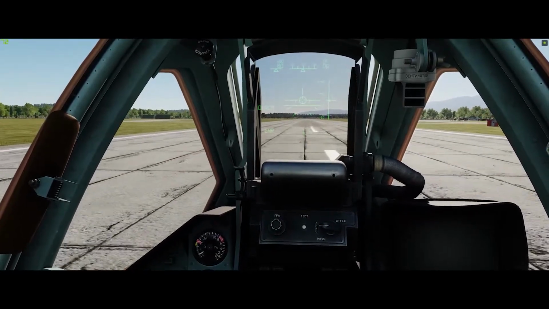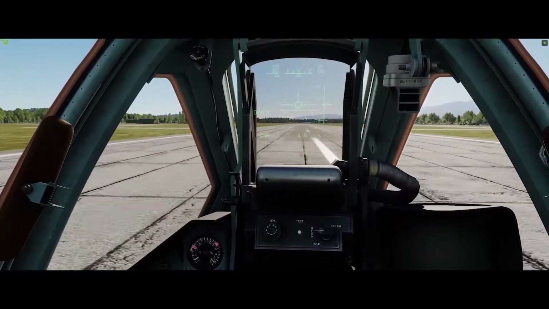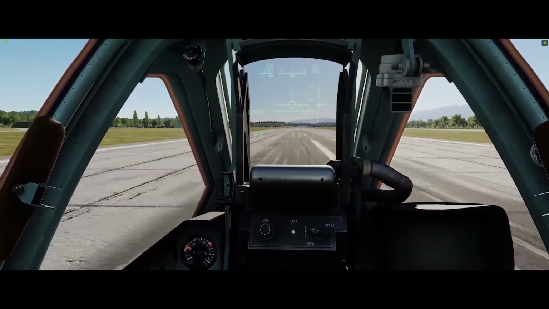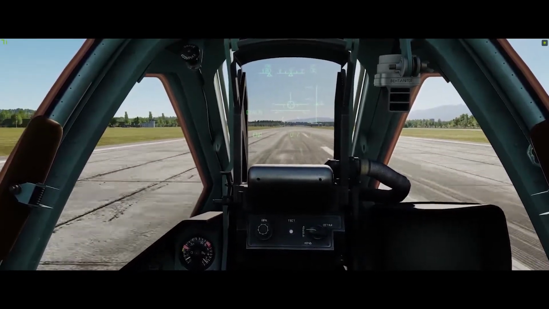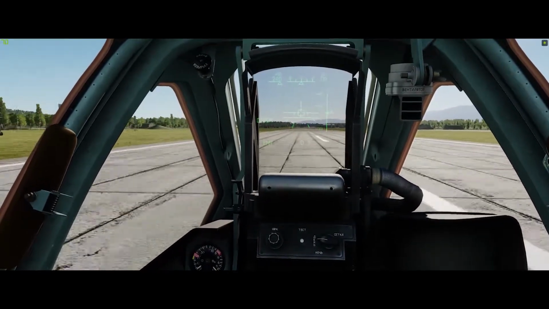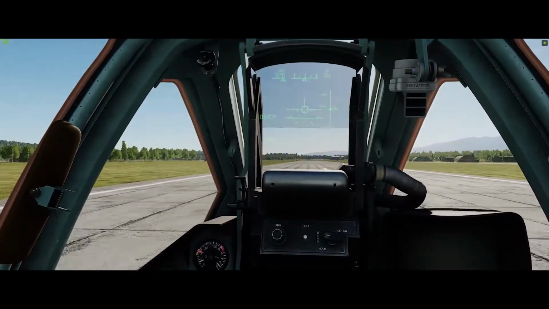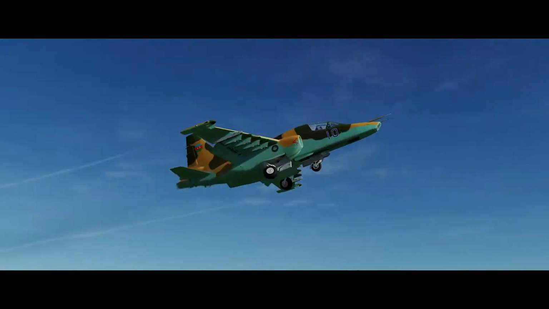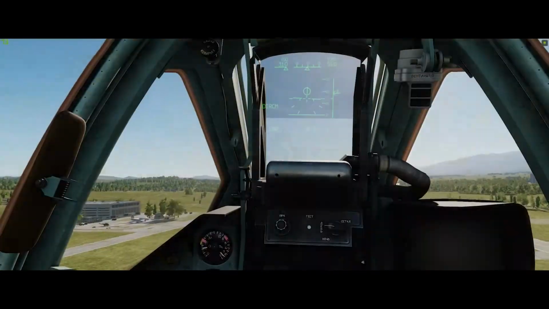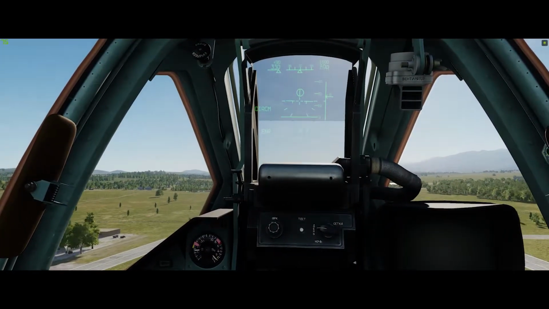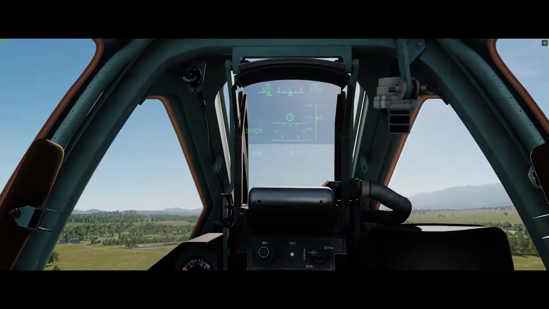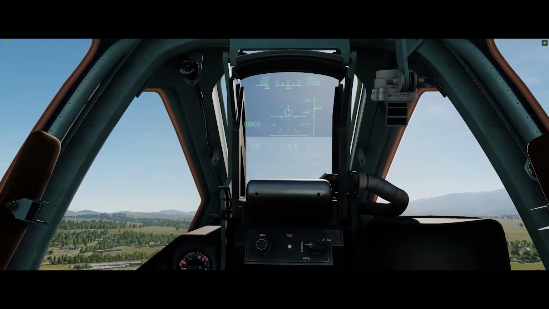Alright, just got to keep it straight down the runway now to about 240 kilometers an hour. Just right about there, so gentle pressure back, and we're unglued. Alright, wheels up, a little bit of pressure down on the nose to keep from ballooning while we get the flaps up. Once we get things stabilized here, I'm going to pause it and talk a little bit about the HUD that we're going to use for navigation.